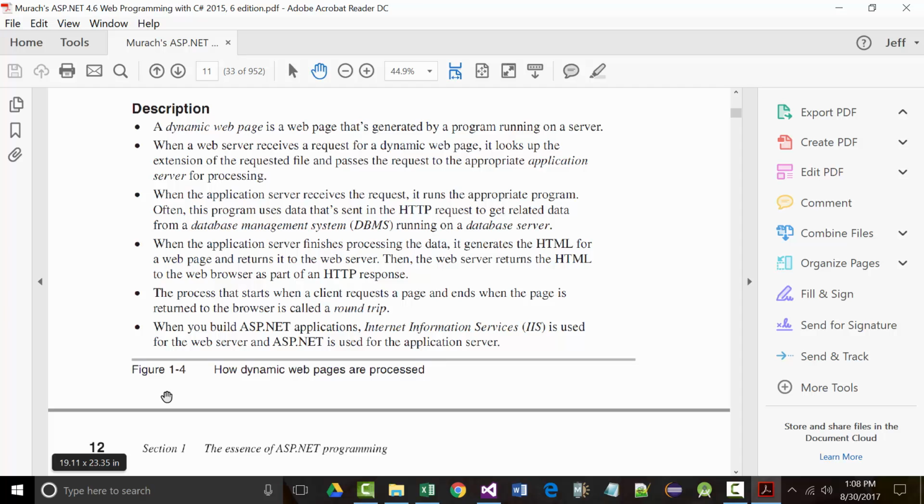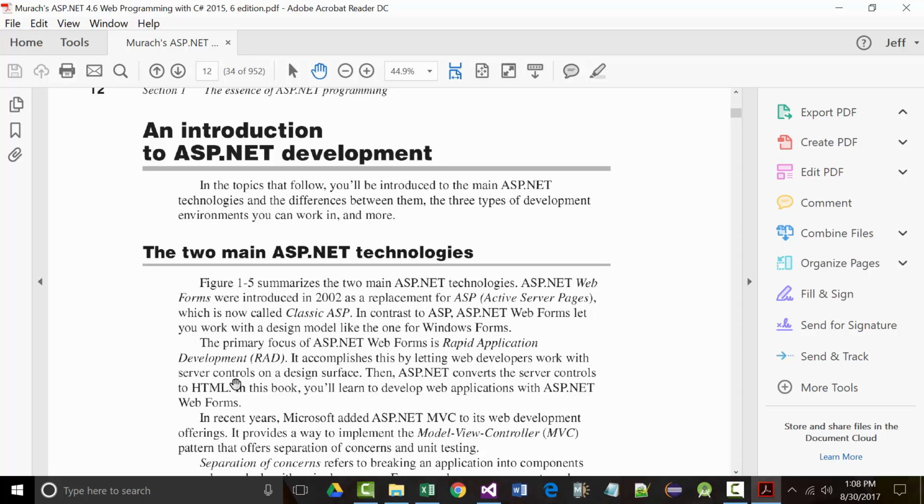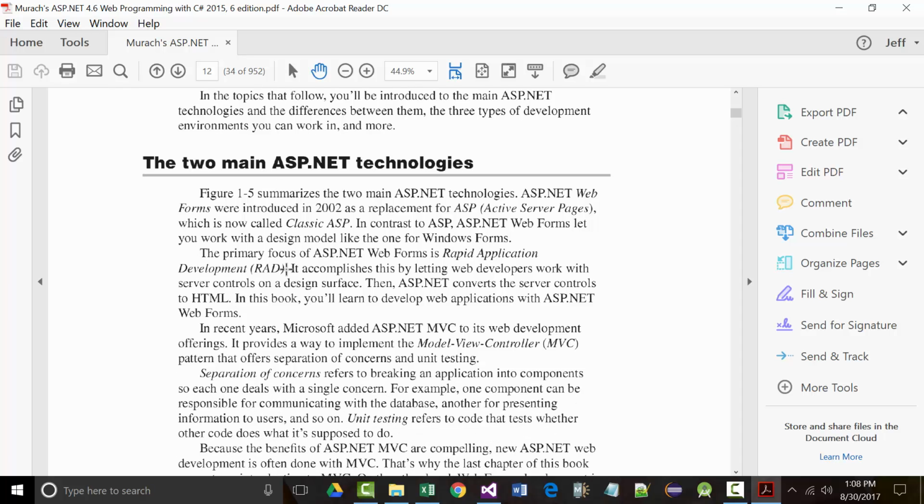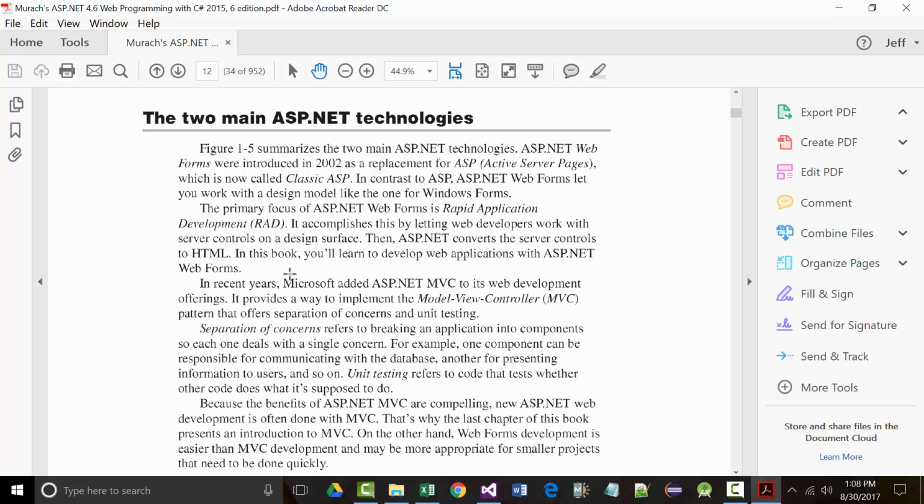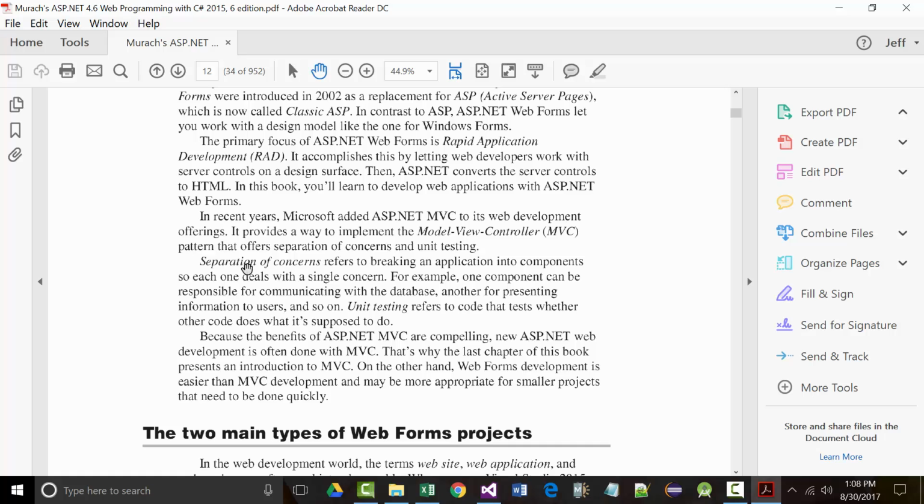All right. Turning up to page 12. In Introduction to ASP.NET Development, they talk about the two different kinds of technologies. Okay? Remember this term, separation of concerns? Does anybody remember that from the first semester? Remember how we talked about, and I taught you almost from the get-go, that you had your HTML in .html files, your CSS was in .css files, your JavaScript was in .js files. It's the same type of principle here. All right, you want to put things together that belong together.